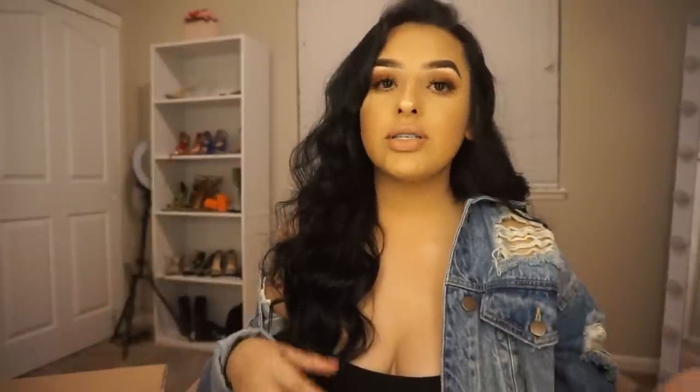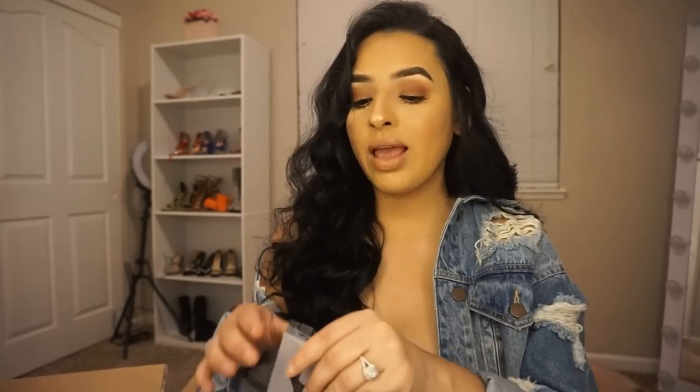Whenever it comes to me choosing items on any website, I always like to choose two pieces. Whether it's biker shorts and a tank top, or a little cute shirt with a skirt, I like getting two pieces just because I feel like I get more for my money that way. I get a full-on outfit rather than just a shirt or just pants. A lot of these are two-piece items, and I personally like how two-piece items look on my body. I know everybody has a favorite thing to wear, and that's one of my favorites. I also got a lot of comfortable outfits, so I'm hoping they all fit.